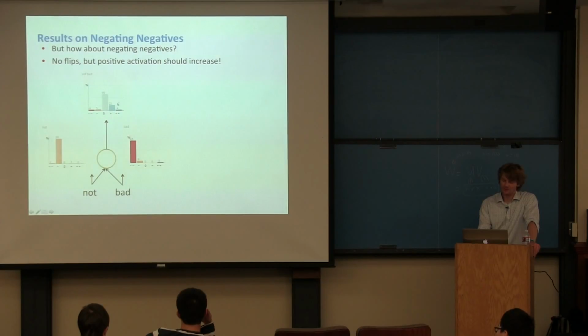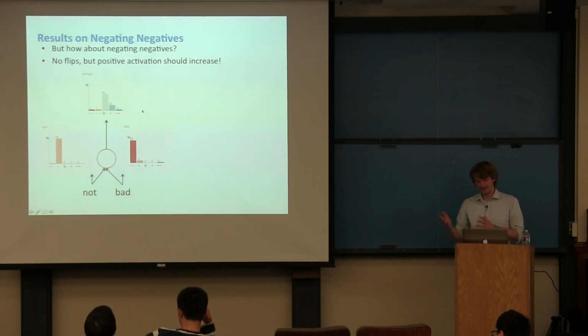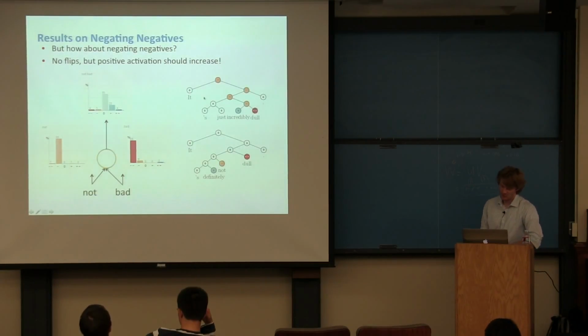But once we visualize the resulting probability, which is the output of our softmax classifier, we actually realize the model is indeed able to not just average or take any negation and make things even more negative. It actually was able to predict a neutral class with a little bit of positivity. And this was quite exciting for us. So then we looked at a couple more examples. "It's just incredibly dull" versus "it's definitely not dull" becomes neutral. When you say not dull, that doesn't mean it's necessarily super exciting, but it's less negative and more of a neutral thing to say.